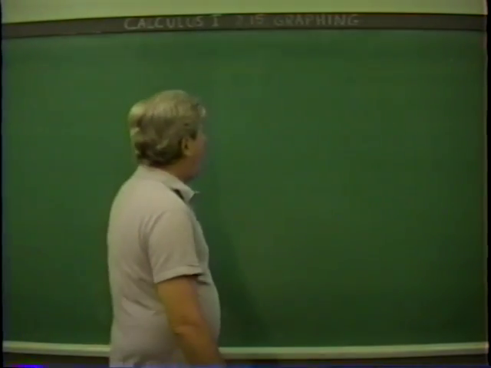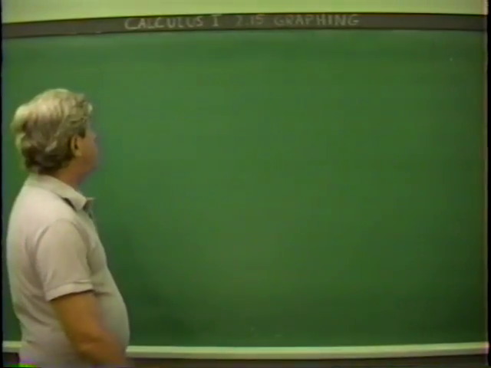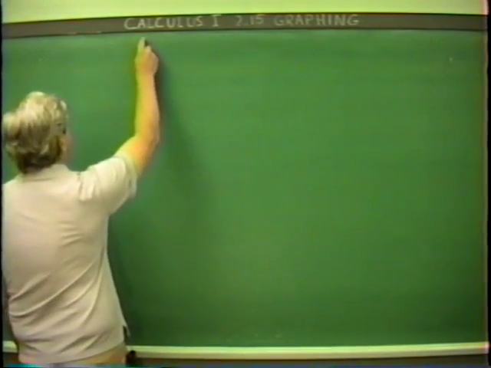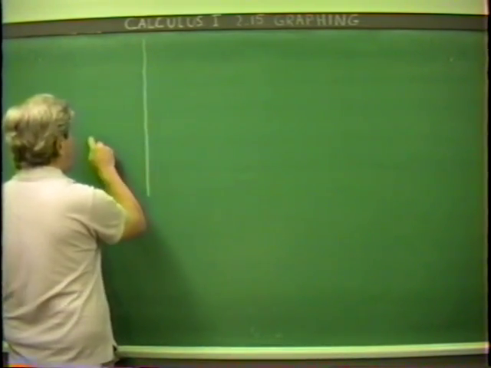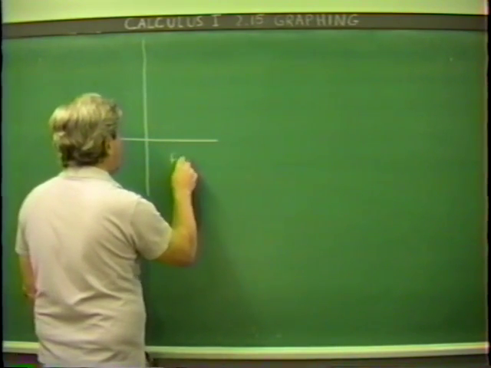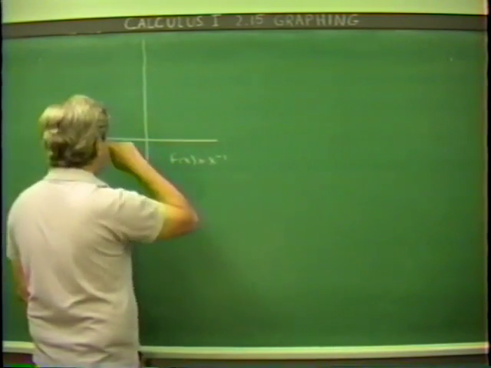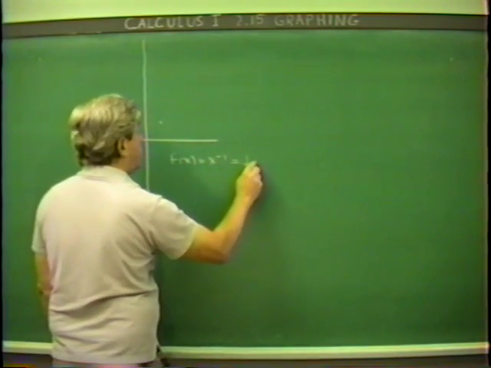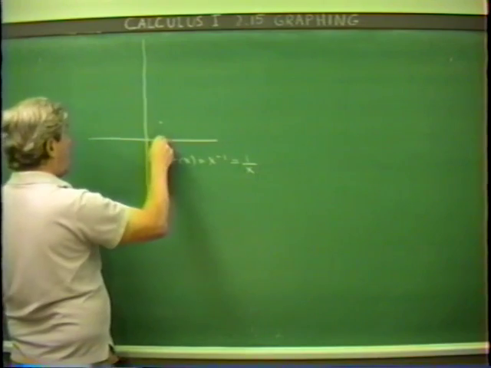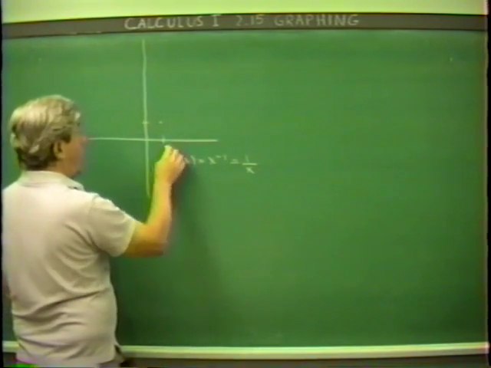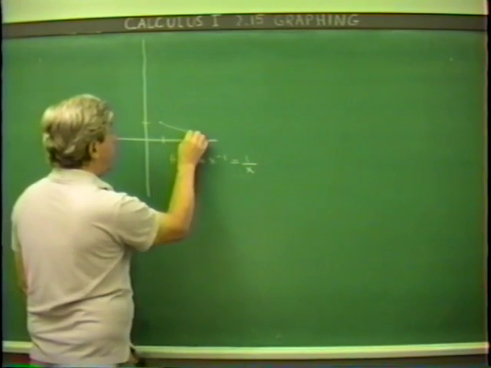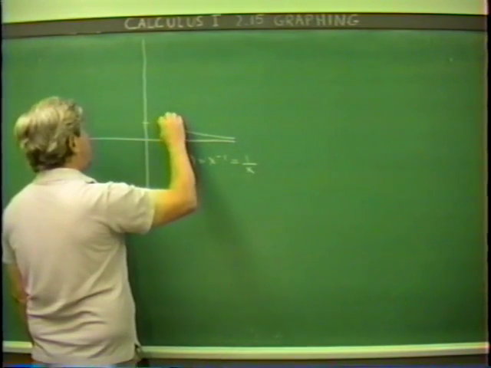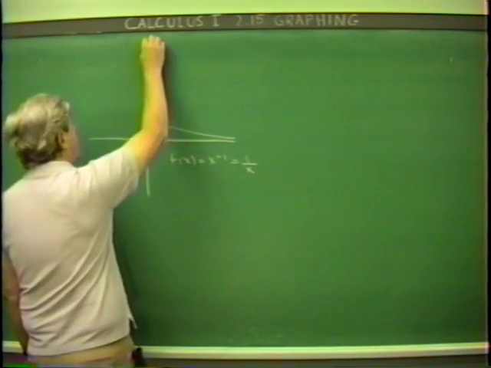Okay. We want to look at some other powers of x, and the graph of x to the minus 1. F of x equals x to the minus 1 looks like this. It's not defined at 0. This is 1 over x. At 1, it's 1. And as x gets larger than 1, it gets very small, but still positive. And when x gets very small, it gets very large. And the graph looks like that.